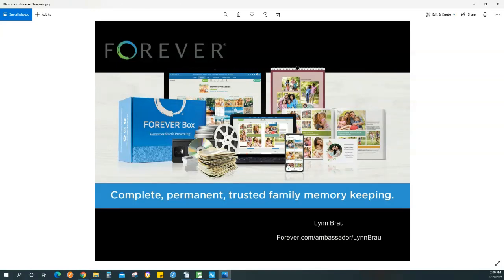Also available at forever.com is media conversion. Send in your photos, slides, videos, etc. Once digitized, these will be either put in the cloud or sent to you on a flash drive. Forever also has an online print shop that's great if you want to do a quick photo project that has great quality when you receive it in the mail.